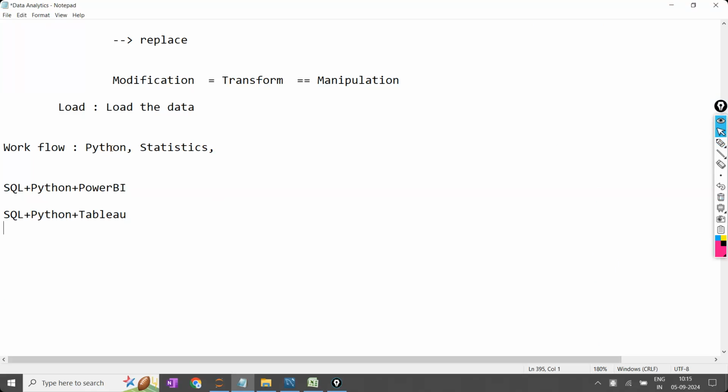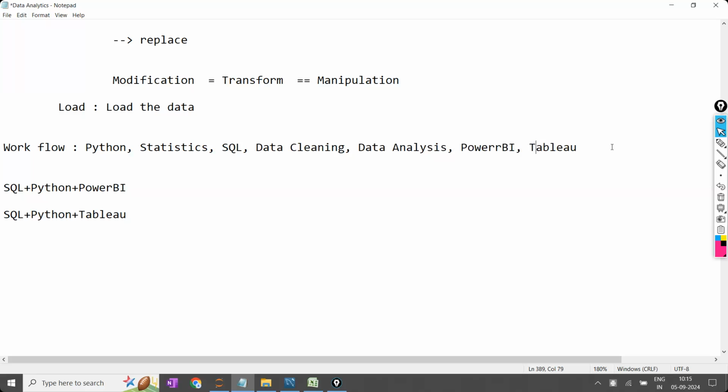The workflow we have is: first we start with Python and statistics, followed by SQL, followed by data cleaning using Python. Python is already completed, so the data cleaning part will come here. Then I'll show you how to do data analysis, since statistics is already completed. From there, I'll show you how to present in Power BI using plots, and Tableau. This is the workflow order, and it will be completed like this.